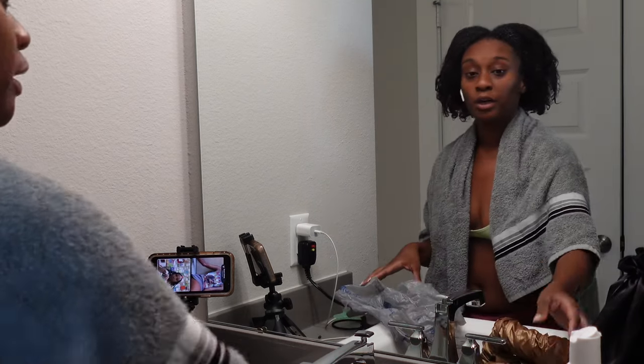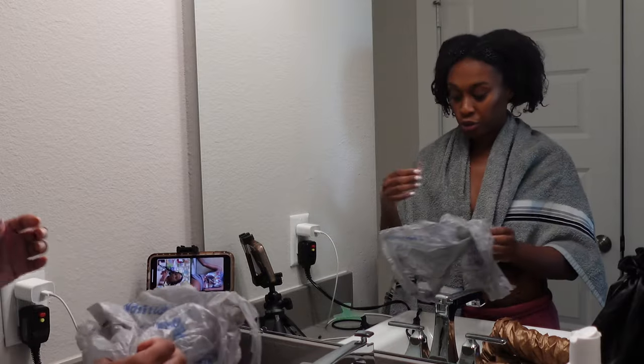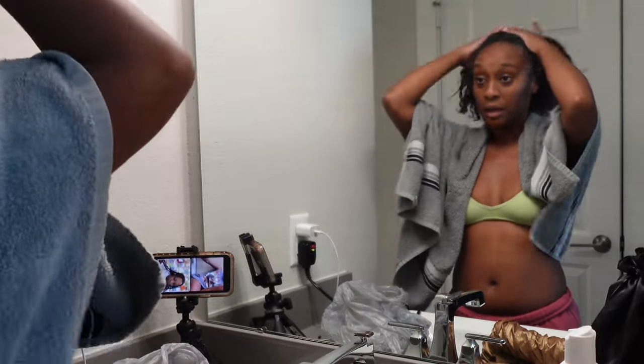Okay. Now, if you're a girlie that doesn't have a shower cap, a grocery bag would do just the trick. Be really generous, y'all, with your leave-in conditioner, because if you just took braids out, y'all know how dry your hair can be.